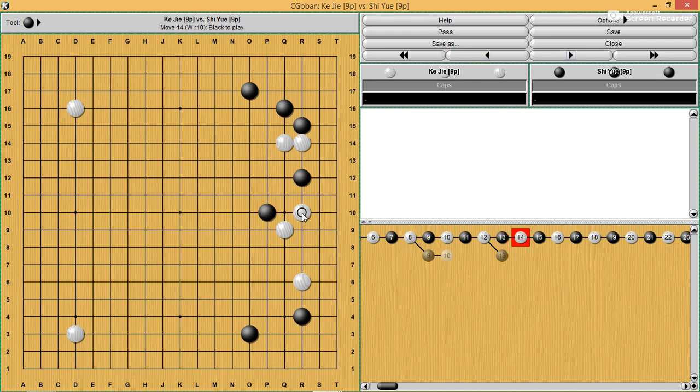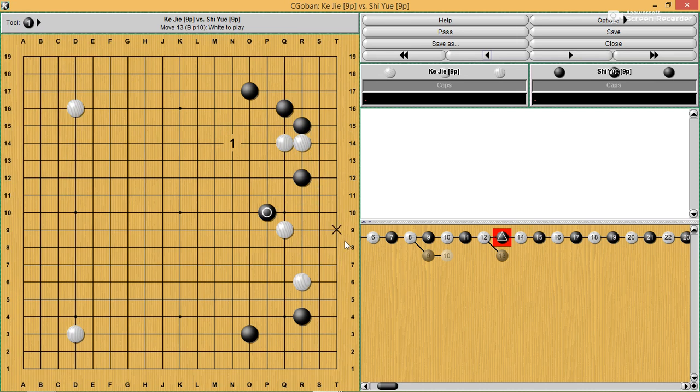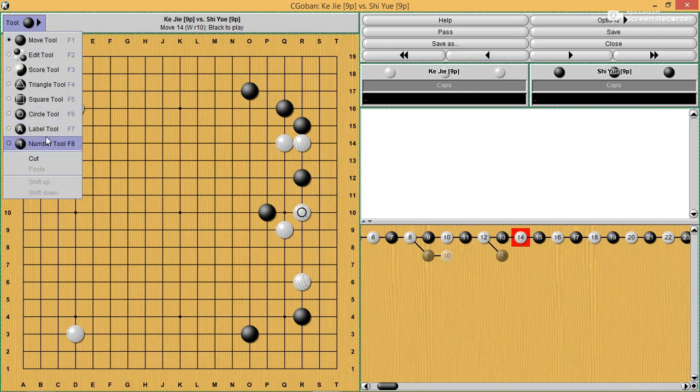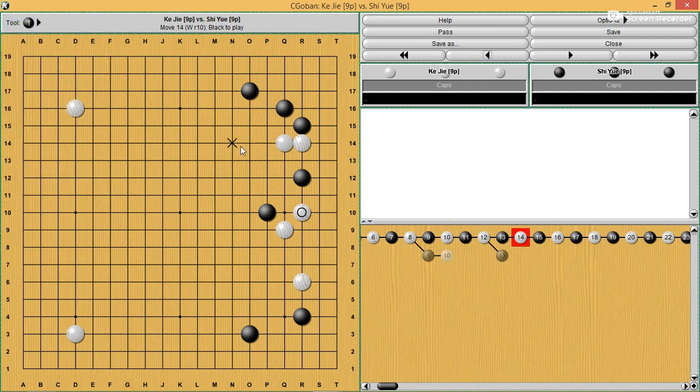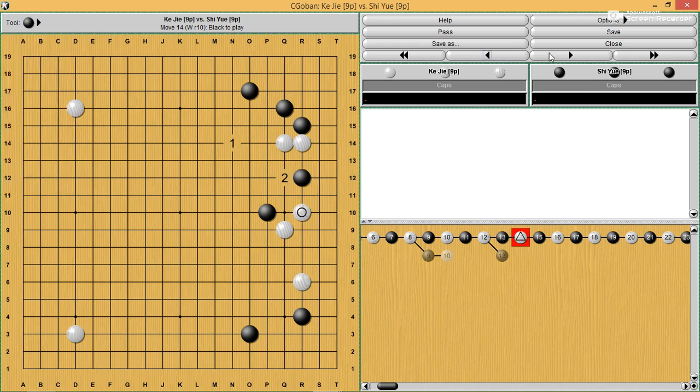But because he's playing further away from these stones, that means those stones have a lot more aji. And this move is looking at a connection. So right now these two stones have kind of one option. They can jump out somehow. But by playing this move, not only does it help the right side group, but it also gives these two stones now two options to connect. So as long as you give your stones options, that's good.